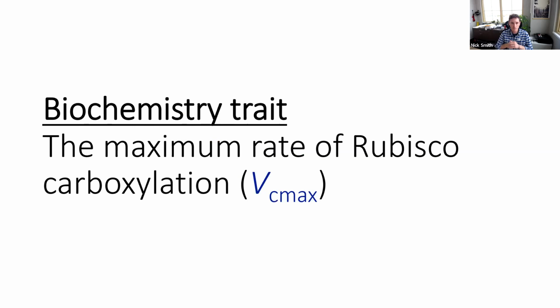And so from this theory, we can predict a variety of photosynthetic traits. I'm just going to show you an example of one trait, and that trait is the maximum rate of rubisco carboxylation, or Vcmax. And rubisco is just this enzyme that's inside the leaf that grabs CO2 out of the atmosphere and starts the photosynthetic process of making sugars. And so plants can adjust how much rubisco they have in their leaves. And this is something that we can predict from our theory. And these next couple of slides will just show you what some of those predictions look like.